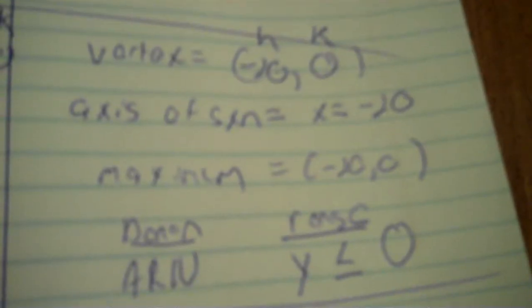Domain and range. Okay, domain, that's all real numbers, because if I made a line this way, it'd be on both sides, ARN. Okay, range, not quite the case. You put your y, and you put your 0. Remember, k is a y coordinate, 0. And if I made a line like this, you'd only be going down, so less than or equal. So if it's a maximum, it's less than or equal to 0, because 0 is the highest it ever gets. It only goes down from there.